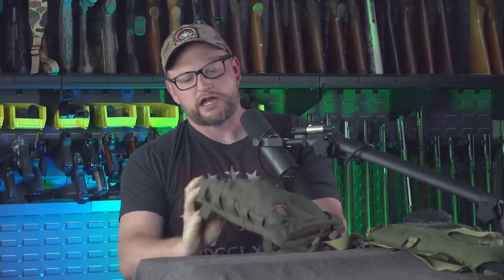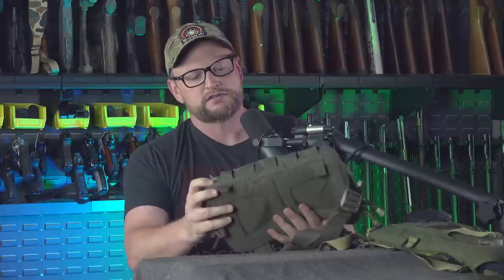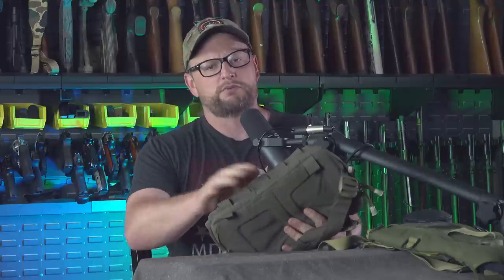Okay. You've also got some additional storage on the bottom. These little loops. I've seen a lot of people fish tourniquets and things in there. When you're out hunting, you never know if there's an accident that might come your way. Having a tourniquet on your person is probably important. These things are expandable. Hill People in general as a company, highly recommended. These guys make fantastic gear.